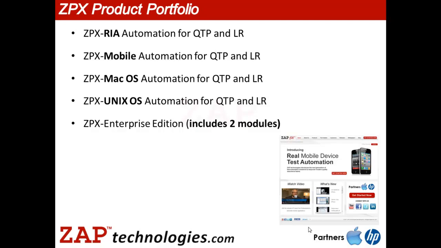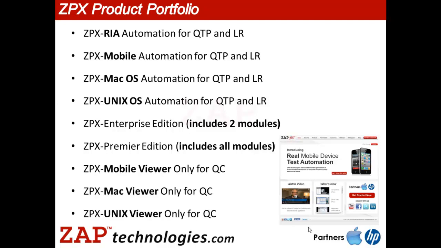Alongside, we offer an enterprise edition of ZPX, which includes two modules. And we offer the Premier Edition, which includes all modules of ZPX. Nevertheless, we also offer our manual testers the ability to use ZAP-fix viewers for mobile, Mac, or Unix, remotely using their Windows platform, to connect to devices and perform manual test execution.